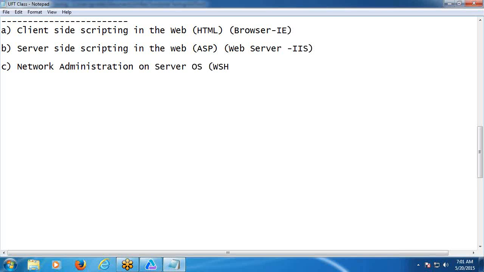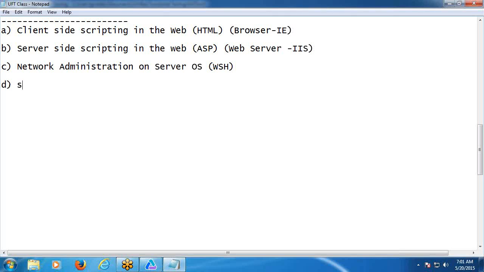WSH, Windows Script Host. It is an administration tool of the Windows operating system. It is built in. If any code component comes with .vbs, then WSH launches the VBScript engine. The VBScript engine executes VBScript code. Suppose if you want to execute Perl code on Windows, you need to download and install the Perl engine. But the VBScript engine is built in.